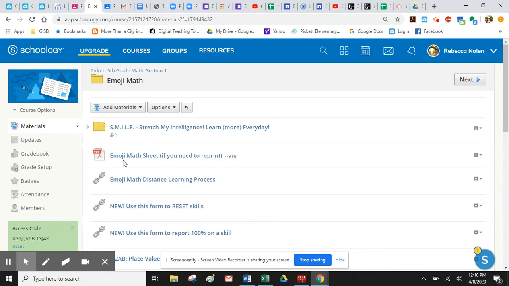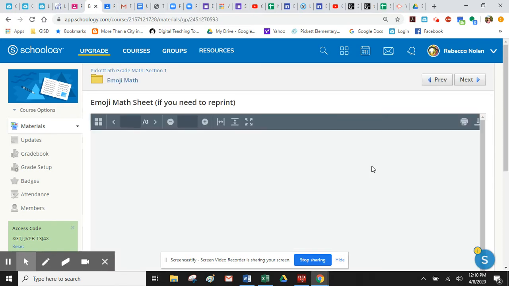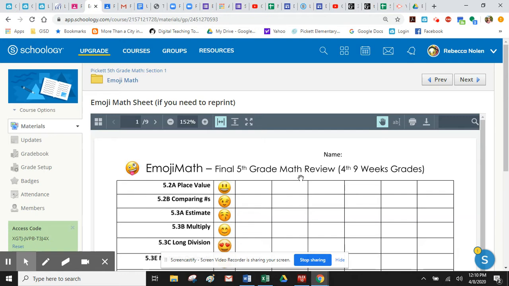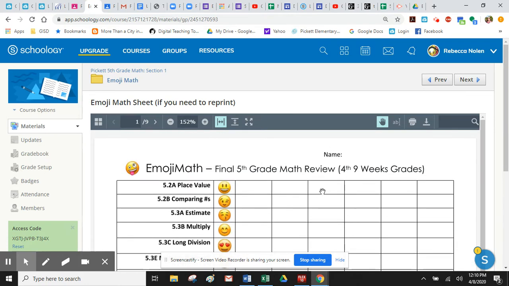This is your Emoji Math sheet. Okay, you should have a copy in your binder, and I have a copy here at my house, and I'm keeping it updated, and I want you to keep yours updated as well. These are the fourth 9 weeks grades, and there's a lot of grades on here, so I'm just going to tell you right now, I'm going to be dropping the lowest at least 5, and I might drop more than that by the end. I have to have 9 grades, and obviously that's a whole lot more than 9. So first and foremost, I want you to know I will be dropping 5 of these, so I hope that makes you feel better. If you have a printer and you need to reprint this, this is where it is.